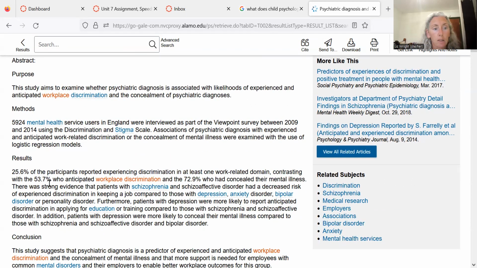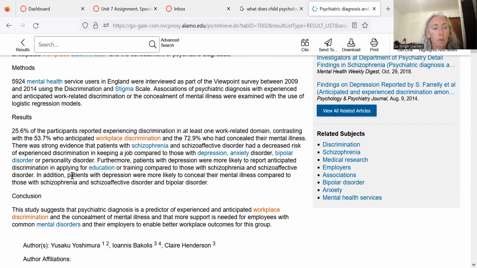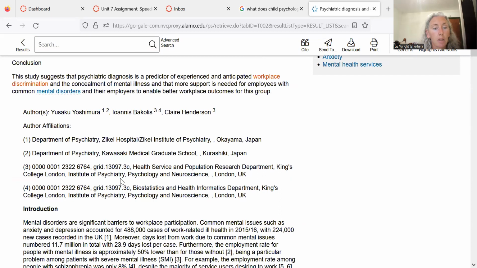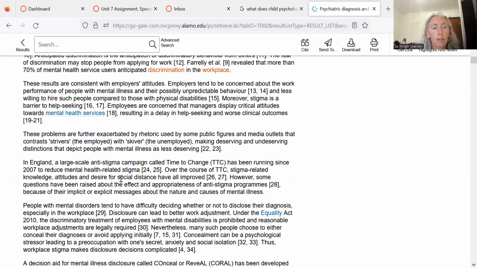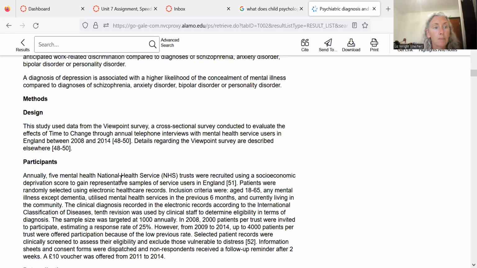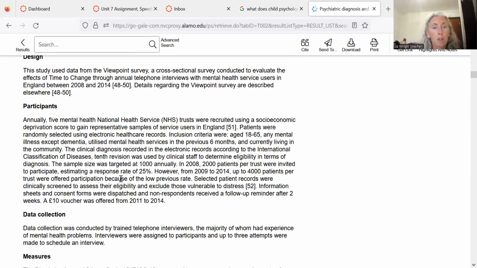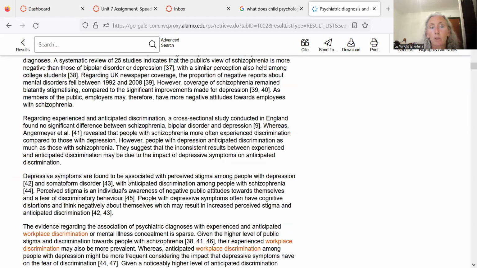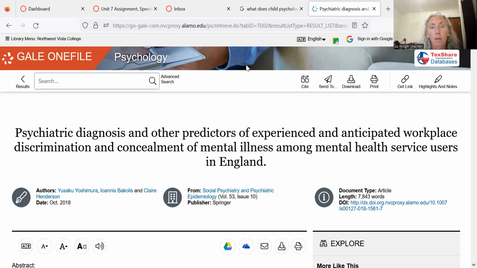The abstract is really broken down here. So this looks at the hypothesis, the method, so it tells you right there the sample size and the results. And then you can scroll down to read the rest of the article. Okay, so that's how you use Gale in order to find articles for your paper.